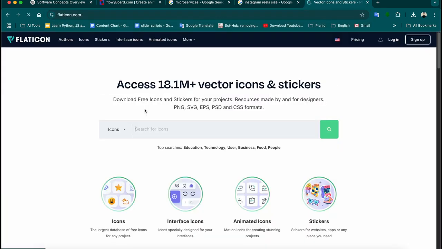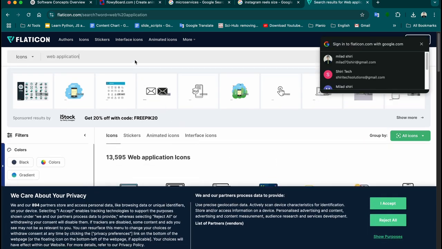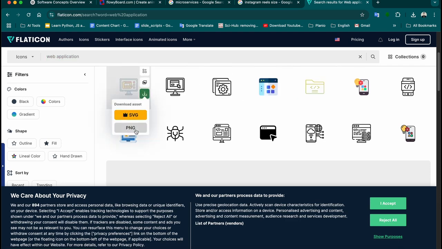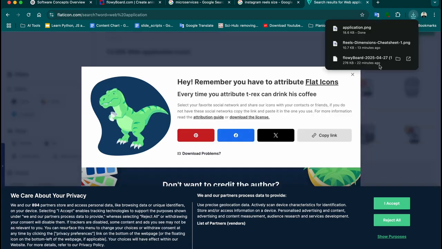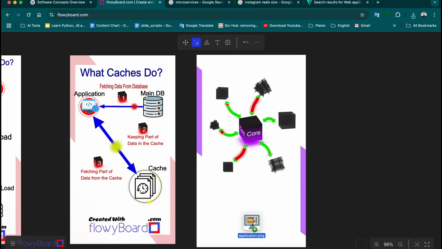I go to Flaticon here and then look for web application, or actually, so yeah, this one looks good. Just grab it and place it over here.